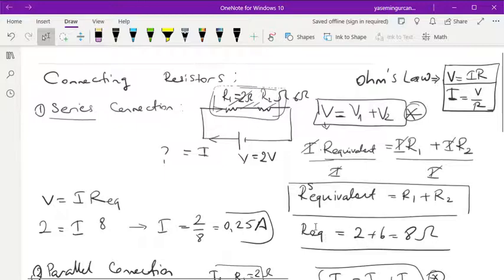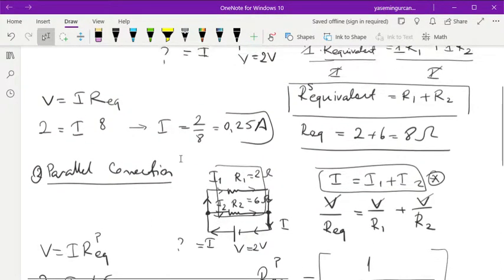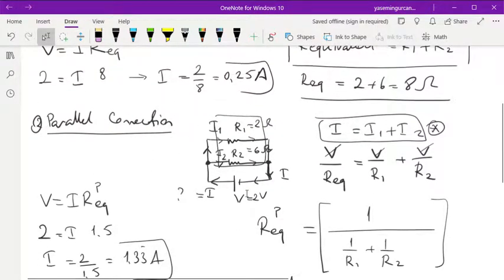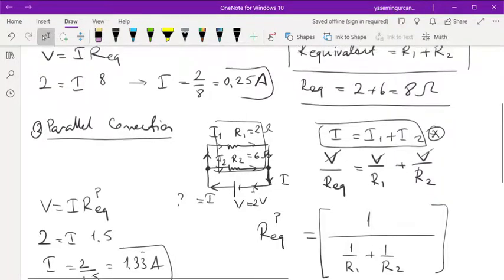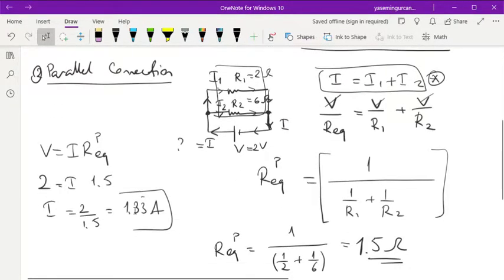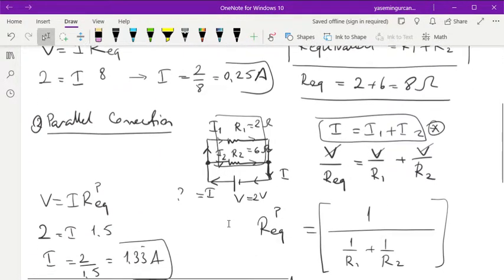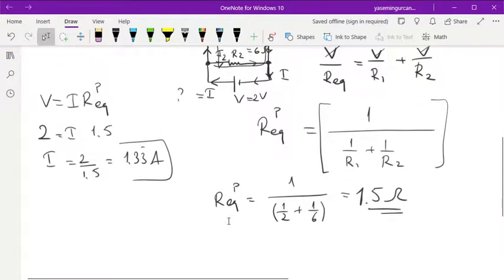But in any case, our equivalent for the series connected 2 and 6 ohm is 8 ohm. Therefore, the current is lower than when you connect these 2 and 6 ohm in parallel. See, the resistance is smaller, therefore the current is higher in the parallel connection when you compare these two combinations. So it depends on what you need in a given part of a circuit. If you need higher current, you connect your resistors in parallel. If you need a lower current, you connect them in series. It all depends on what you expect the circuit to do.